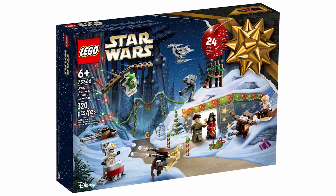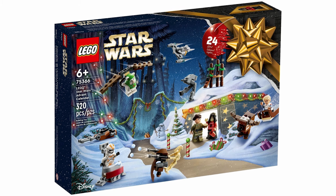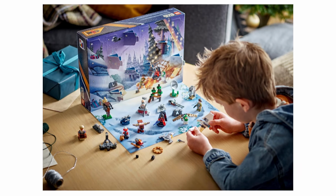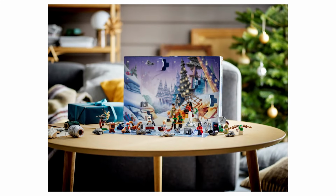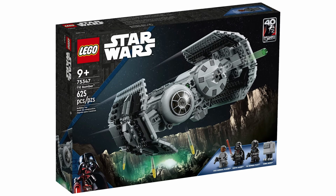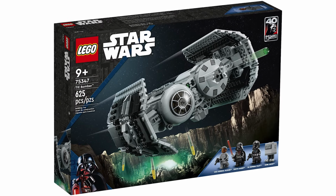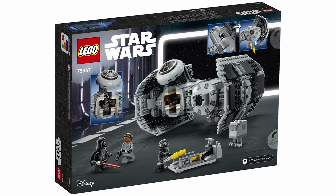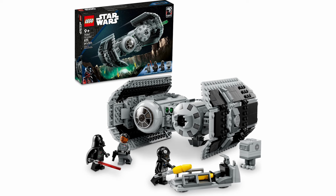In the most recent advent calendar from last year, the more difficult builds are actually placed on weekends, so that parents will be home to help their children who may be struggling with the build, as only limited instructions can actually be printed on the packaging of advent calendars. In set 75347, the TIE Bomber, the Imperial Gonk droid was not actually included in the original design brief from Lucasfilm. However, Hans created the design for the Gonk droid and snuck it into the final set. When Lucasfilm did their final check, they approved it, and that's why we have the Gonk droid in this set.